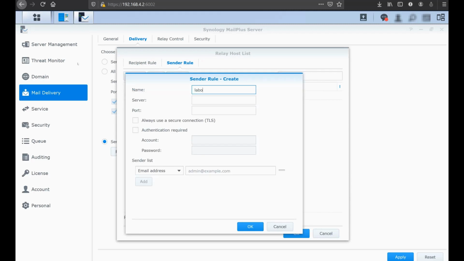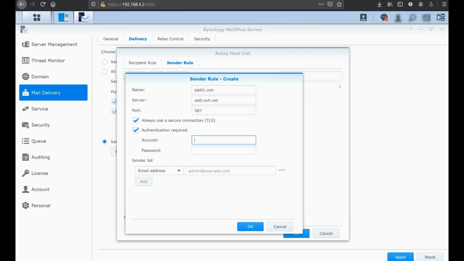So we're going to call the name lab01.ovh. The server will be ssl0.ovh.net. The port will be 587. Always use TLS, and authentication is required.